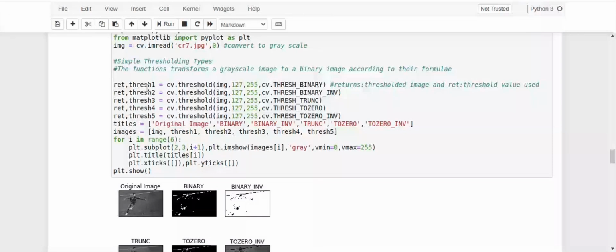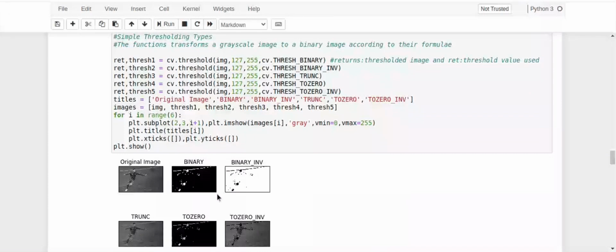We have taken this for loop to subplot it in this manner. So it will do plt.subplot 2 3, which means 2 rows and 3 columns, and i plus 1. So it will start from 0, then 0 plus 1, 1 plus 1, likewise it will plot it.